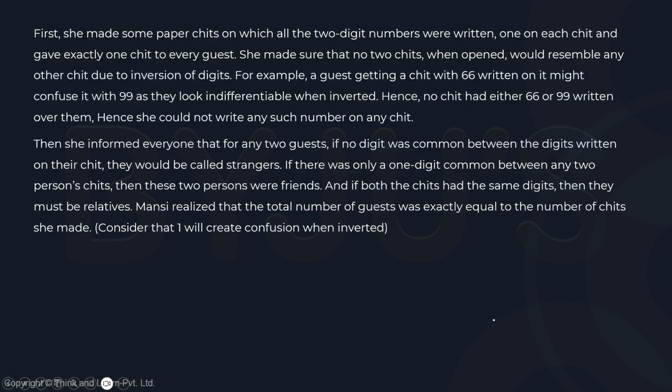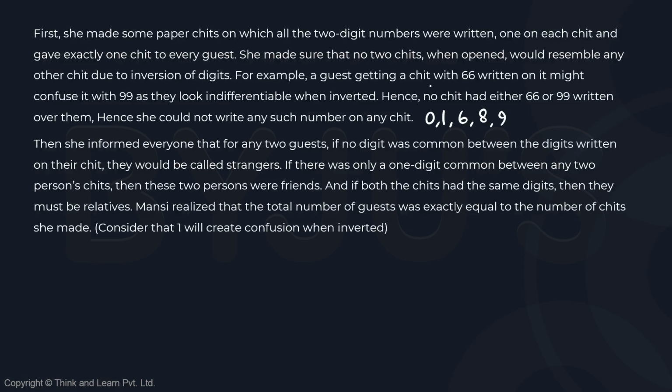So, having understood, it's about the digits which when inverted resemble some other digit, or when written with a combination of some other digit, resemble some other number. So, let's try to find out what such numbers are. The digits 0, 1, 2 is not there, 3 is not, 4, no, 5, no, 6, 7, no, 8, and then 9. So these are the 5 digits which when inverted may look like the same digit or become a replica of each other. For example, 6 is a replica of 9, while 0, 1 and 8 will look the same when inverted.